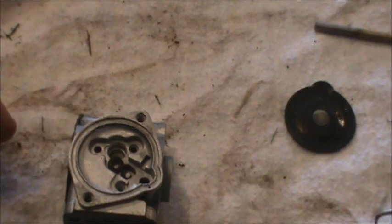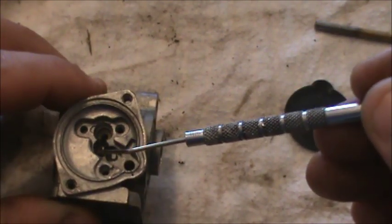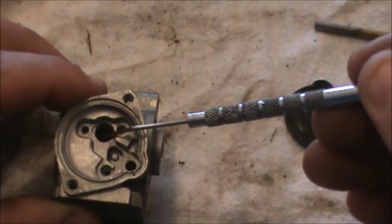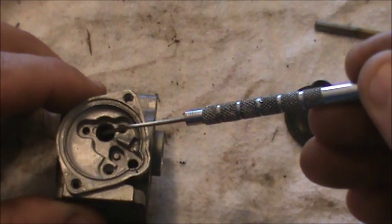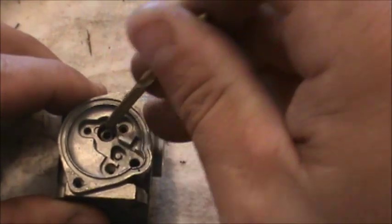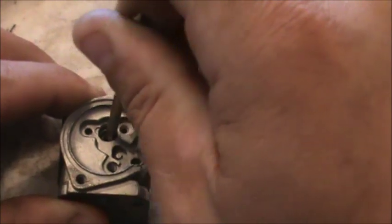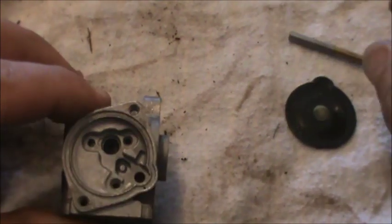All the small parts are now cleaned. I'm just taking the gasket, and it needs to go in the right way, so I'm taking my pick and placing it right in there the right direction. The top of this gasket is flat, and now I'm going to take the back end of a drill bit, now that I have it in the right spot, and we're just going to seat it in the hole, and it should bottom out nicely like that.